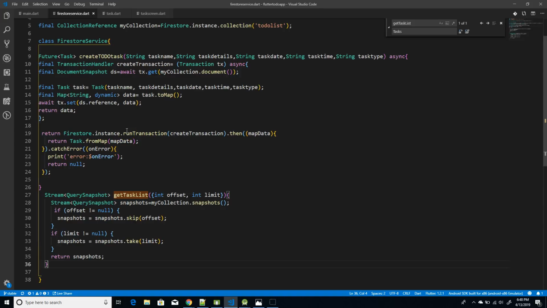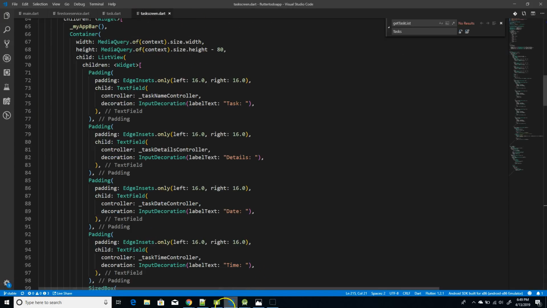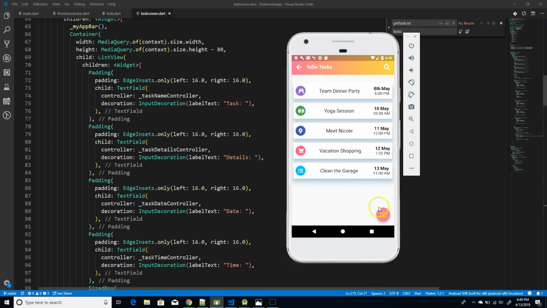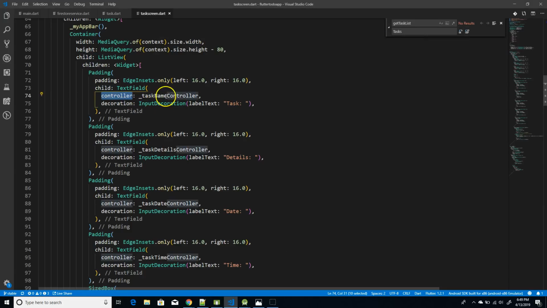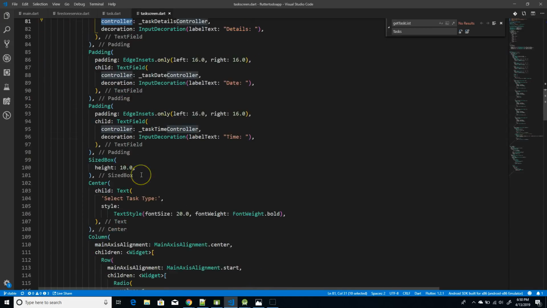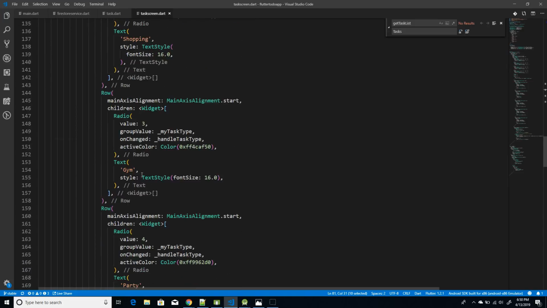So now let's move on to our task screen. That is when I click on my submit button, which function is created, and in the main screen, how to retrieve it. Alright, this is the task screen. The task screen is nothing but the screen that actually has all your text fields. Now here in my previous sample I had shown you that on change we used a getter method and we were able to retrieve the form fields, but here we are using controllers. So controllers, and we are saying task name controller, so that way we have the details of the text field. So everywhere I'm using a controller. That's the first change.